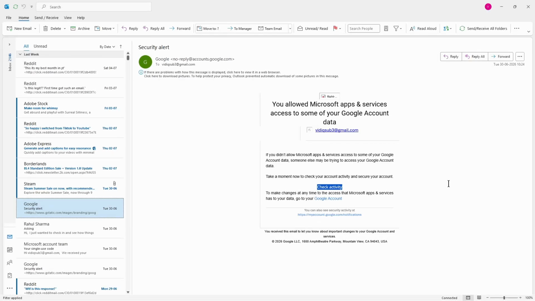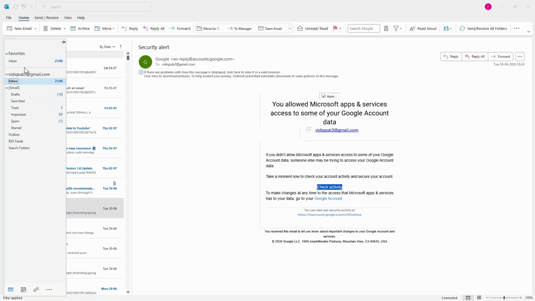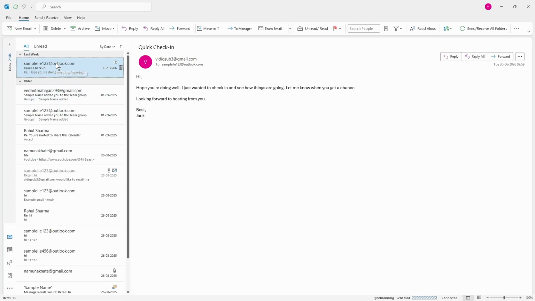Hey guys, in this video, I'm gonna show you how you can edit sent mail in Outlook. It's pretty easy. First of all, I'm using Outlook Classic. So you need to open your Outlook Classic, and once you do that, simply click on this little icon to open the side menu. Here, click on sent mail, and you should be able to see all of your sent mails. And just here, you need to double click on the mail you would like to edit.